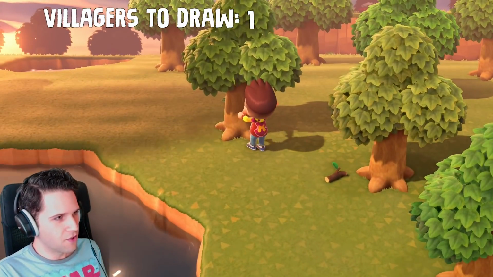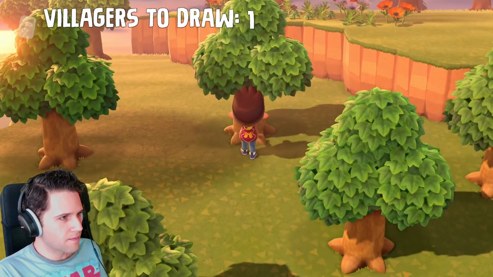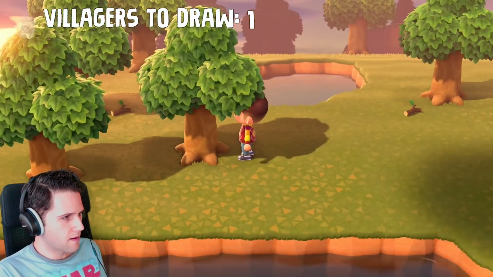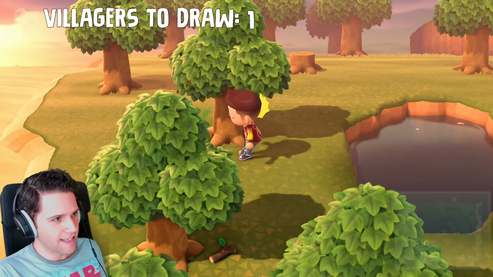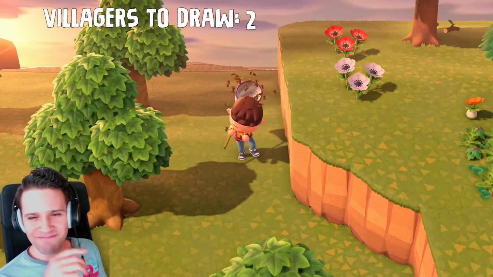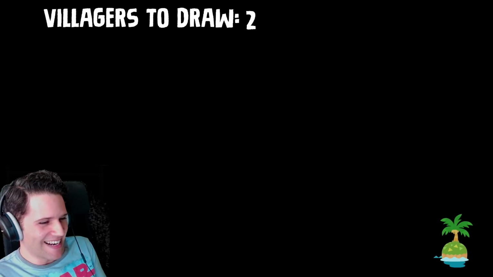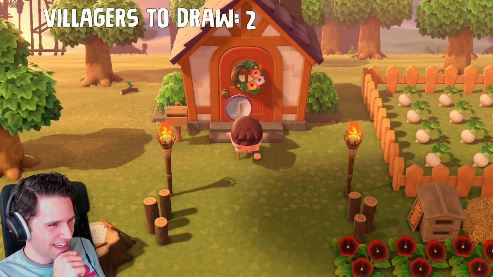We still have 2 more platforms to go up at this point. We're gonna leave the branches just for the sake of time. You know who I'm glad isn't in this game? Peppa Pig. Here we go. Here we go. 2 for 2. Alright. I need to start catching them for the sake of my schedule today.